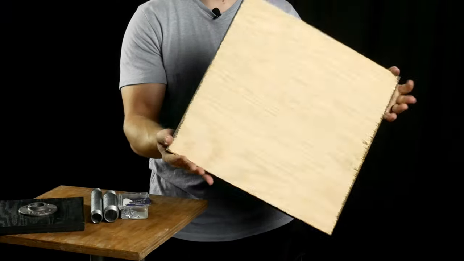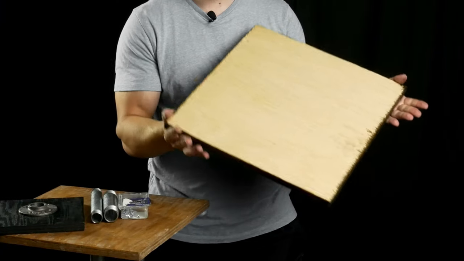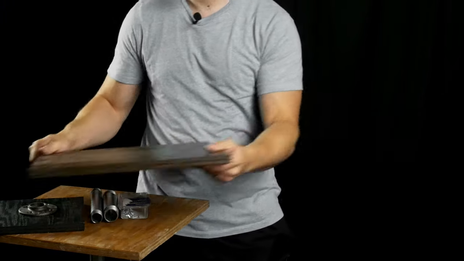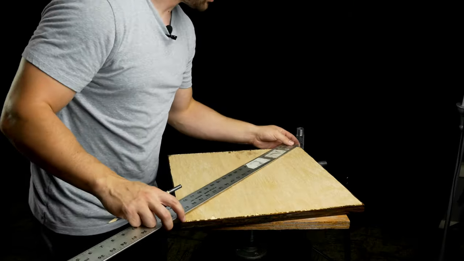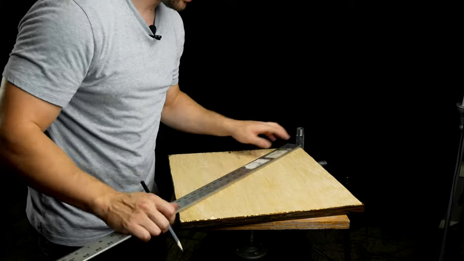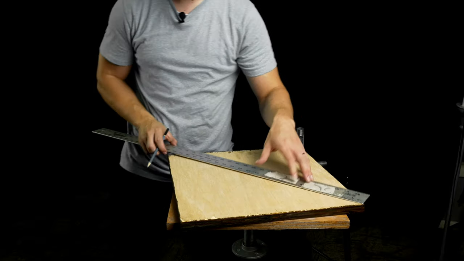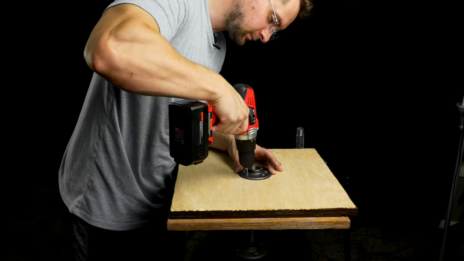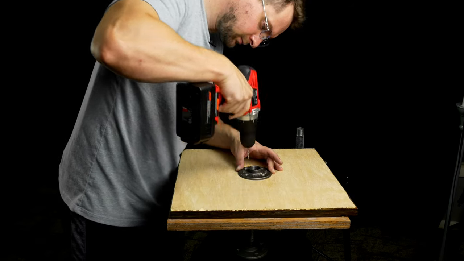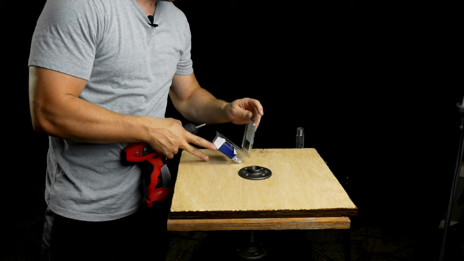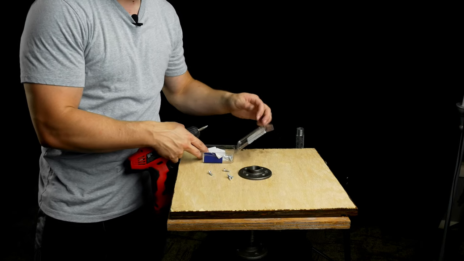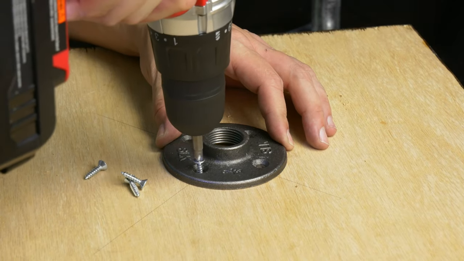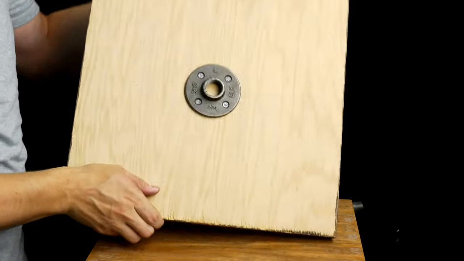Now I can take that larger 16 by 16 inch plywood board and I've stained it brown on one side and then added some polyurethane finish just so that it looks nice and we're going to measure out the center line for this one too using a ruler from corner to corner to make sure that that floor flange is put exactly in the center. We're going to put this floor flange on the bottom of that table on the unstained part and screw that into place making sure that those screws are nice and snug and this is what it should look like.